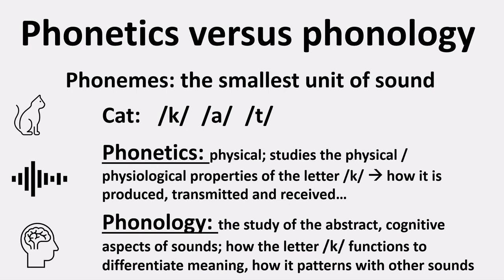And phonology is a bit more abstract. It's also the study of sounds, but on a more abstract and cognitive level. It's basically how the letter K here functions to differentiate meaning. So if this would have been a B, we would have had a different word with a different meaning, how the letter K will pattern with other sounds, and so on.